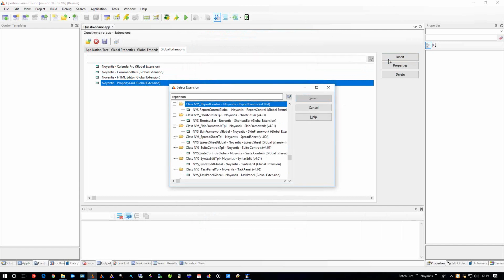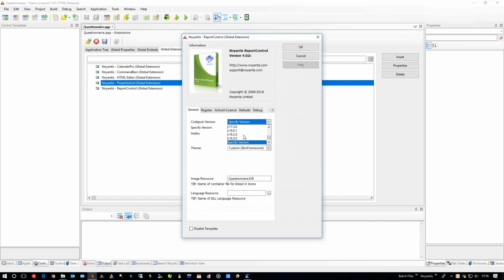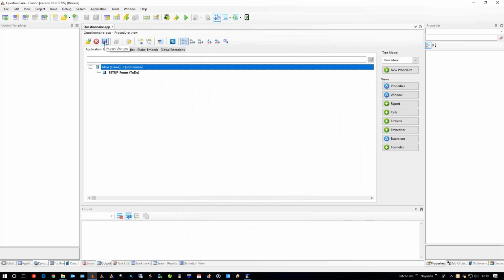We will need the report control. I don't think we need the suite controls. Okay, so that gets us a starting point. So I'm going to list update. I'm going to take some of the other things off that.